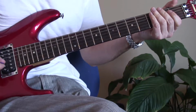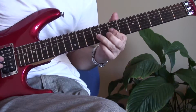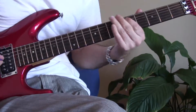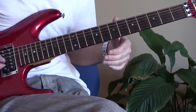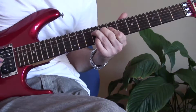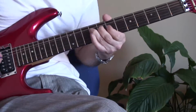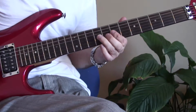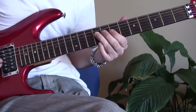I went into the last lick there, which is very similar. So after that, okay, so that was the lick we just did. Then we have this lick. So I just went from that last lick we just did into this one to show you how it fitted together. So that's 7 on the G, 7 on the B, to 9 on the D, and same again.